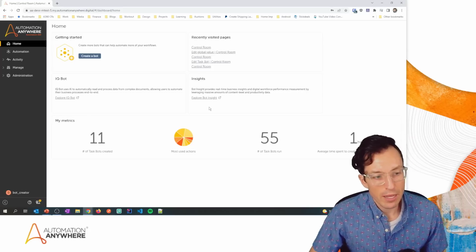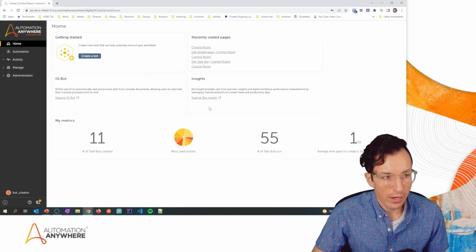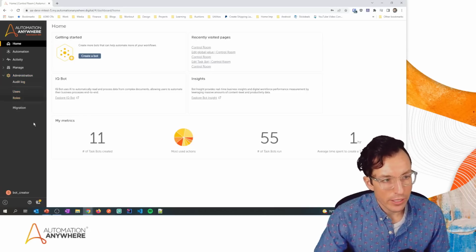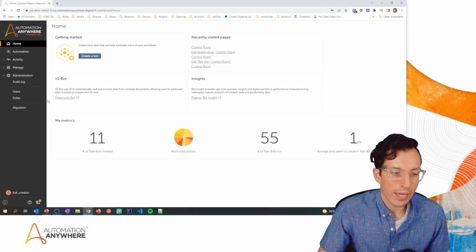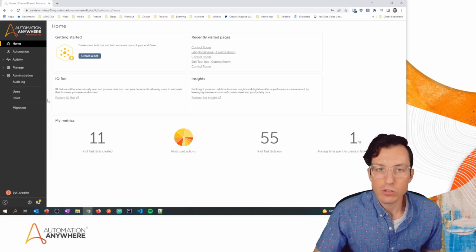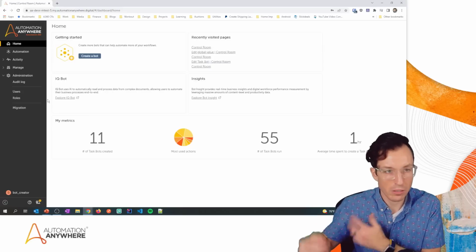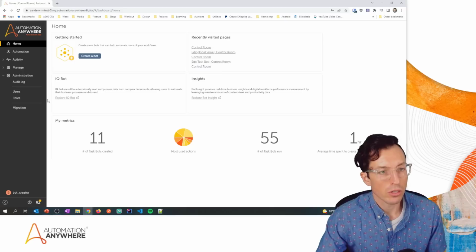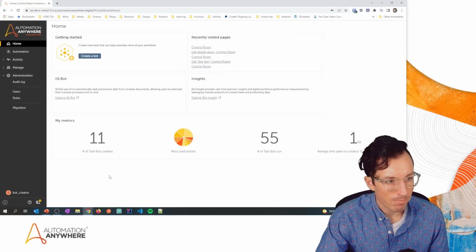The reason I'm making my bot creator the admin is because I'm going to use it to run that migration, but then I'm also going to use this same account to actually execute the bots after they've been migrated so that we can test and fix some things and refine some things and rerun it. So that's why I'm doing that from the bot creator account.